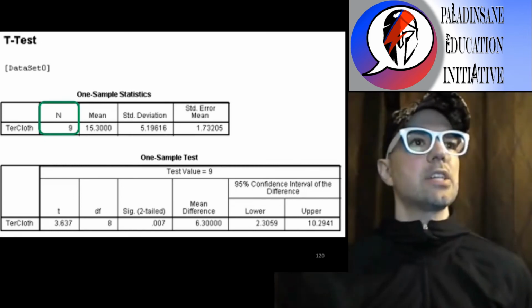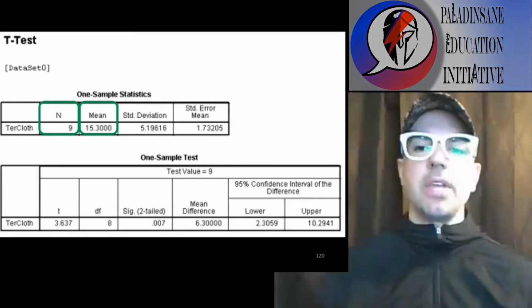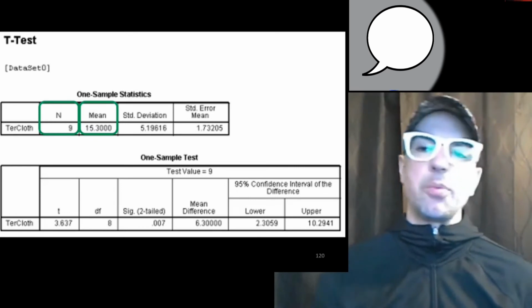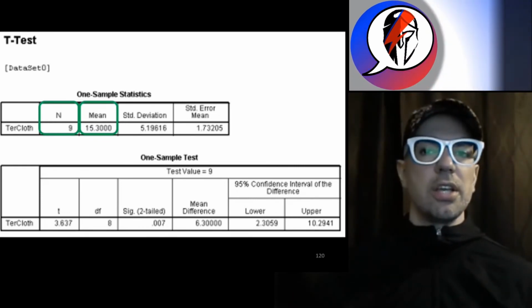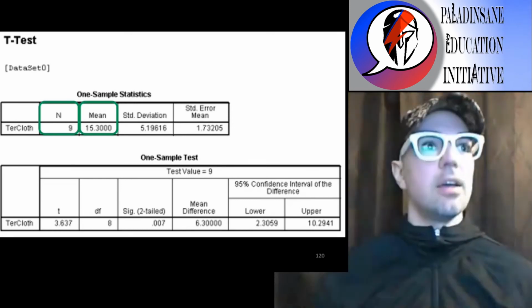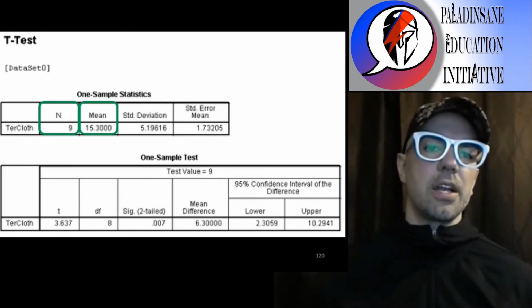We take a look at the next column labeled mean. SPSS tells us the mean of all the raw scores you gave me is 15.3. Very quickly, we can just take a look at our Excel sheet, calculate the average if we don't have it, and determine, yep, that's the mean of our raw scores. Once again, giving us that confidence that we've done it correctly.